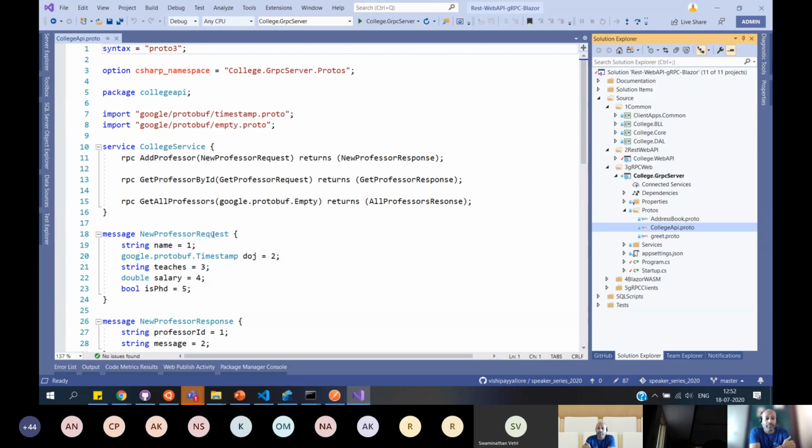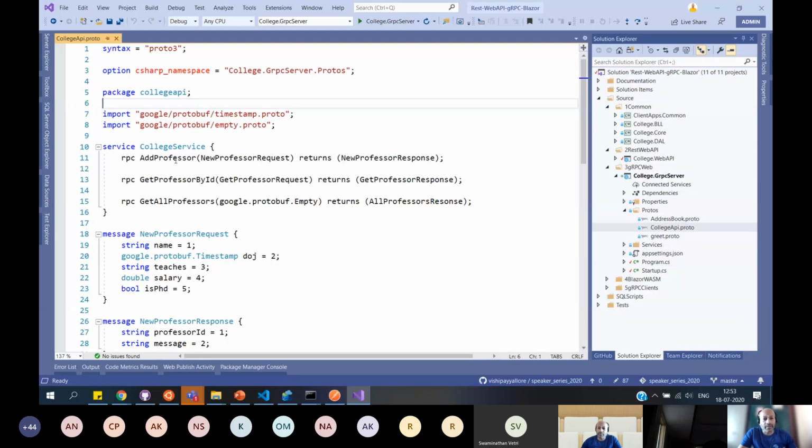Okay, that's one piece. So what is there in this proto file? The proto file is a contract. It's an interface definition language, and right now we are using version 3 of proto. If you see, there are 3 RPC methods, remote procedure call methods, which we are exposing: add professor, get professor by ID, and get all professors.